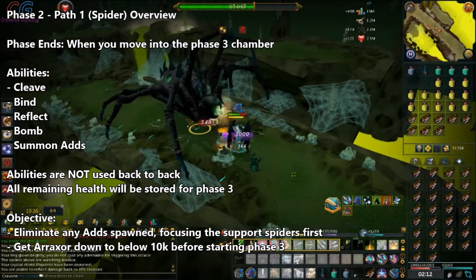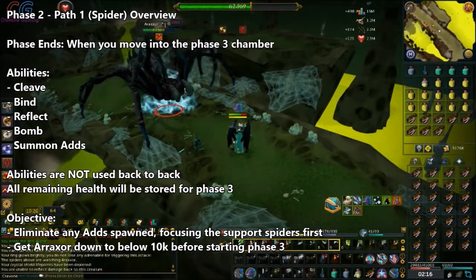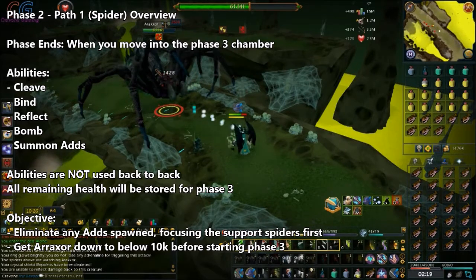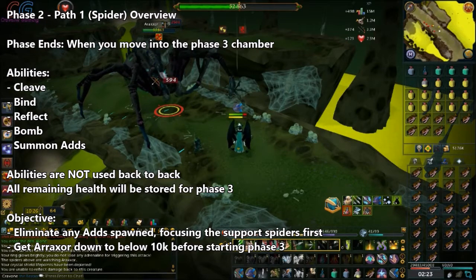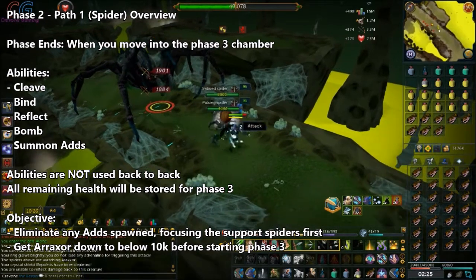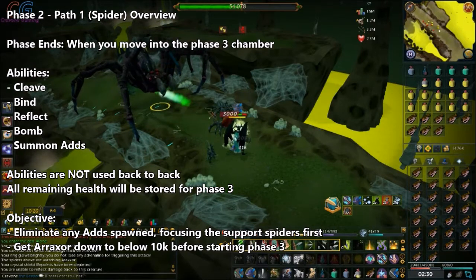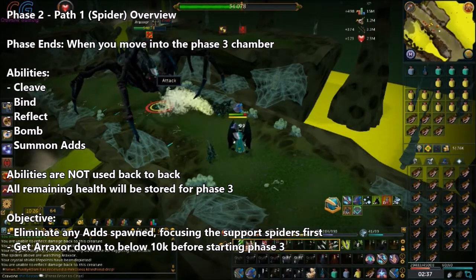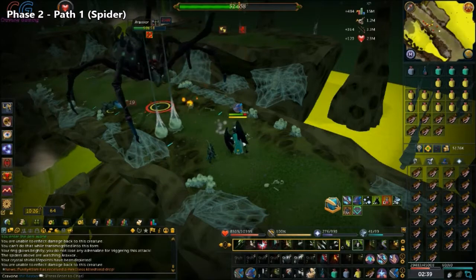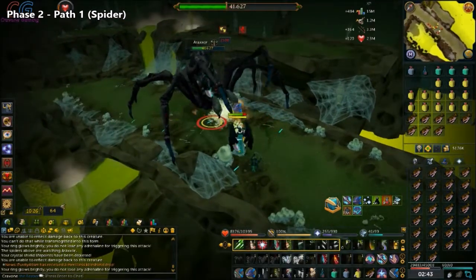Now, these support spiders are the priority. After you've killed the support spiders, kill the additional spiders. And in the meantime, after you've killed all the adds, get back onto Rax. Just keep DPSing Rax down. And now, I generally transition this phase. By the way, you can transition this phase into phase 3 by walking further to the east. So I generally do this once Rax hits low health.